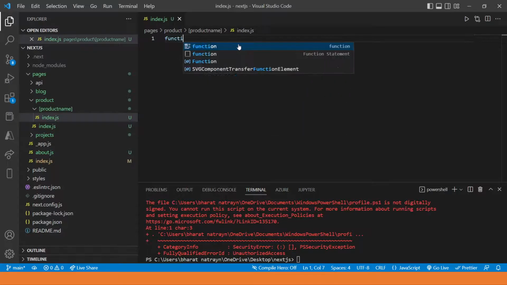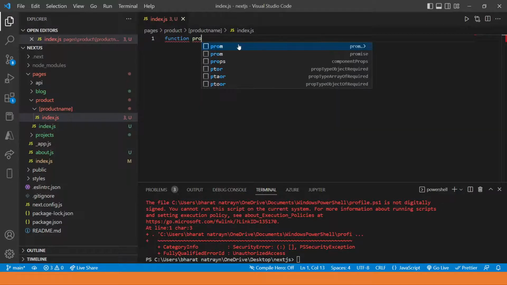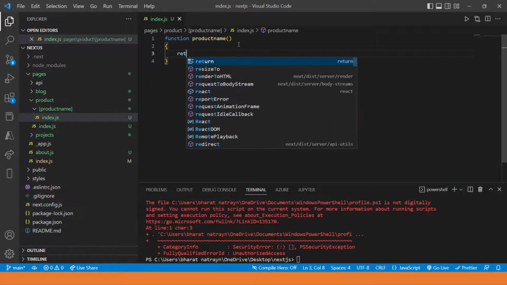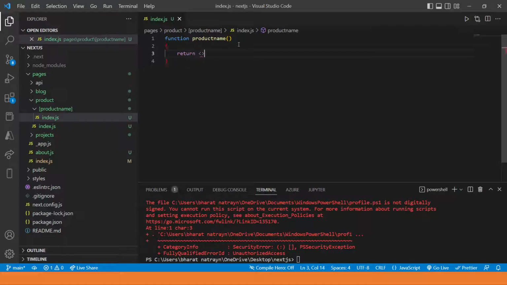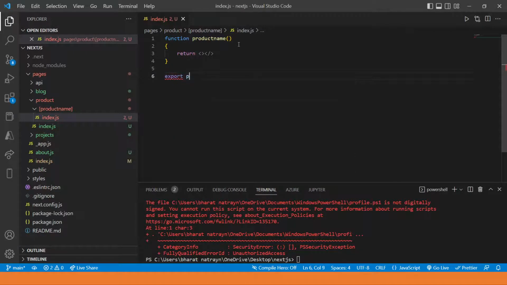First of all, I'm going to create a function named ProductName, which returns something, and export the function. Oh, we missed default here. Export default ProductName.